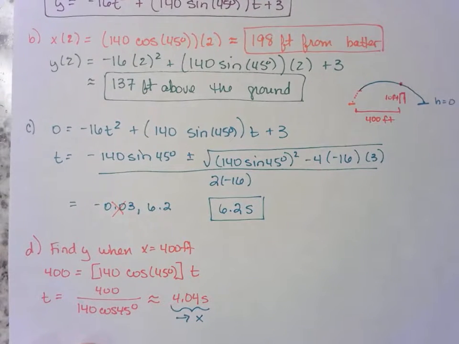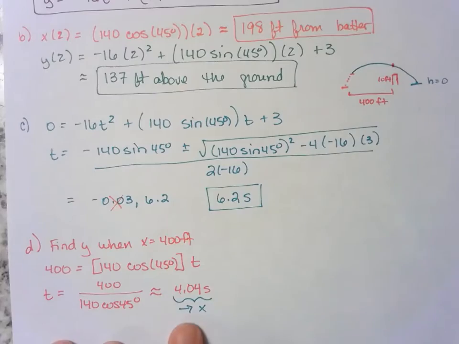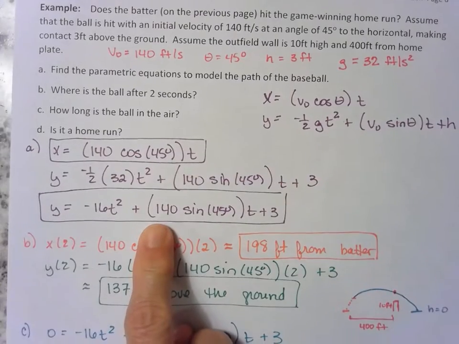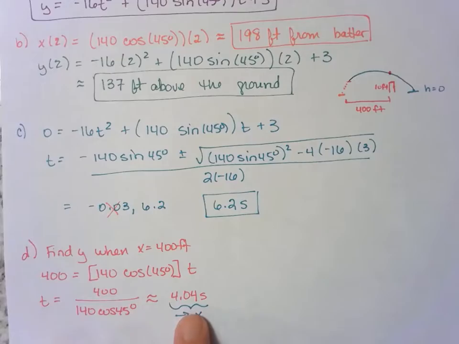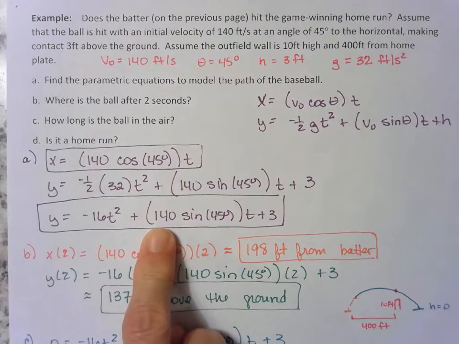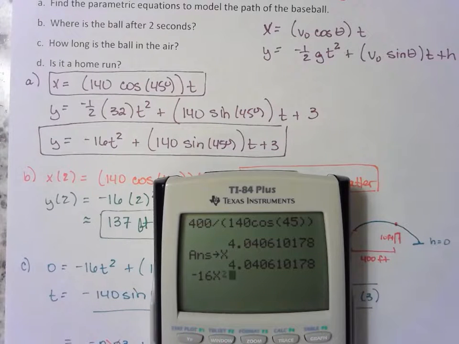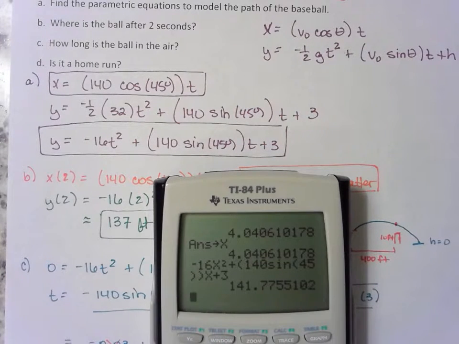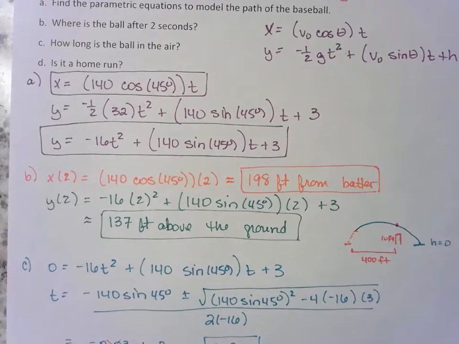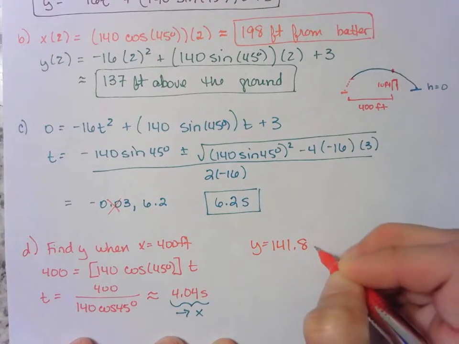So how do we find y then? Well, we go back up to our formula and we substitute our new t into this formula. Well, remember, I just now saved that in x in my calculator. So really, all I have to do is type this in using an x instead of a t. y is equal to 141.8 feet.